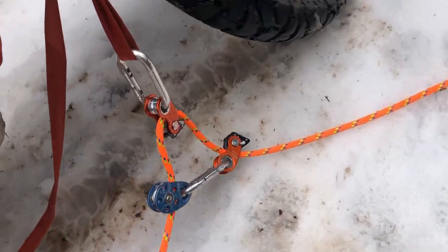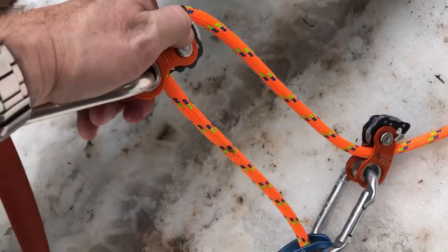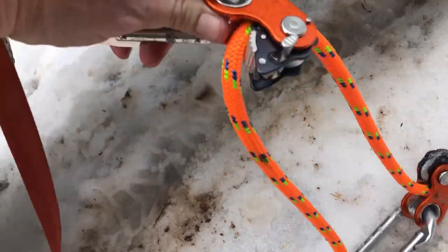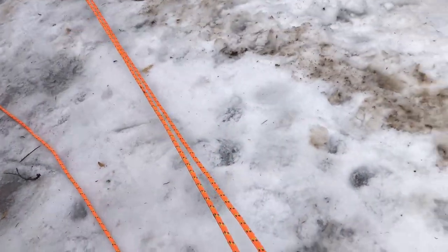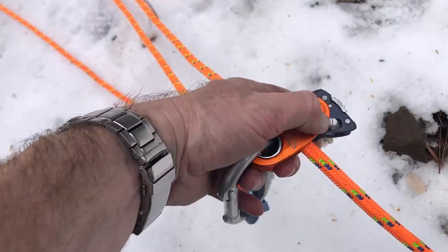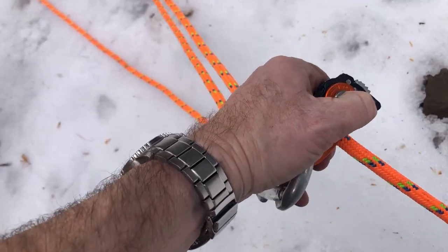Now we're gonna start locking these things up. So first thing you wanna do is engage your progress capture pulley. Okay, that's gonna keep your load line from moving. And take your slack line, I'm gonna run that up. And remember to pay attention to where your slack line is so you have some room to work. Then unlock this and re-engage it.